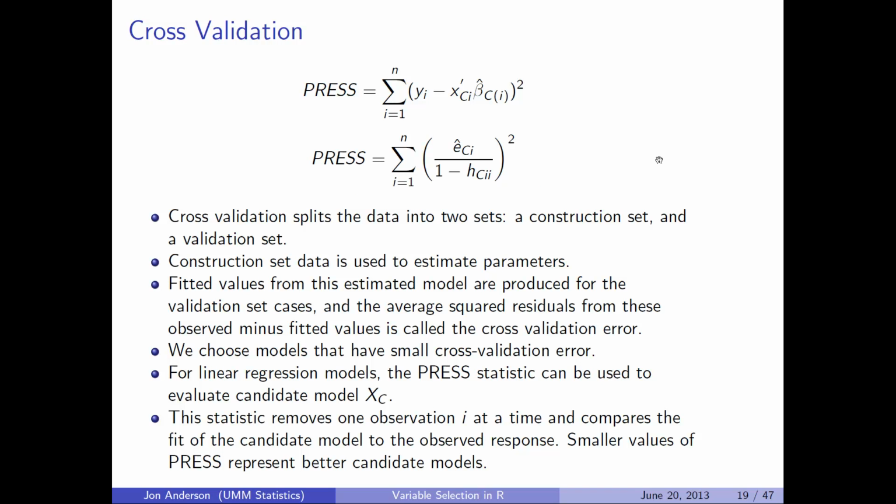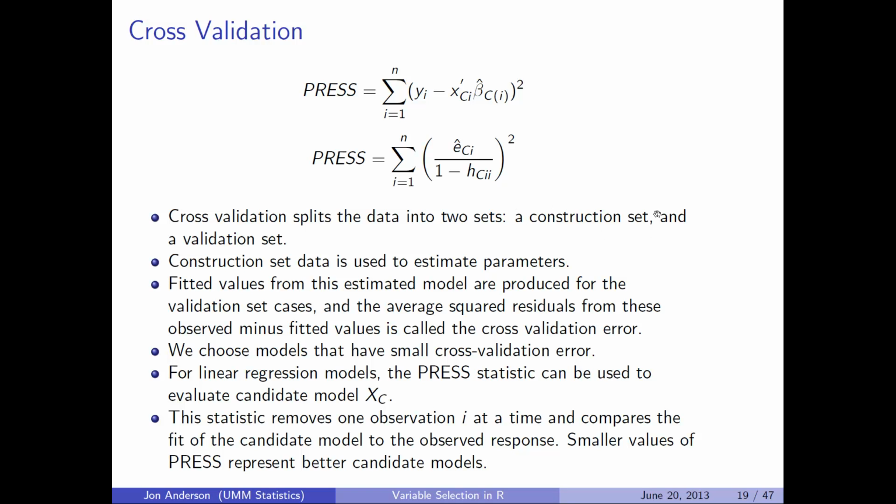Another concept I want you to know about, though I won't use it very much in this class, because it's being used more and more in statistical work, is cross-validation, and in particular the PRESS statistic. I'm not going to go through the details here, except the basic message is that cross-validation means break up your data set into two parts at random.